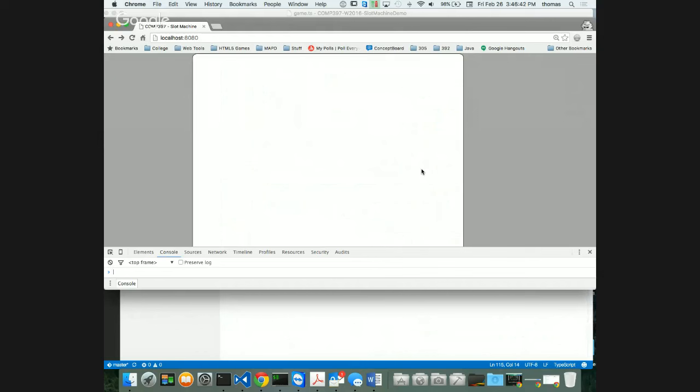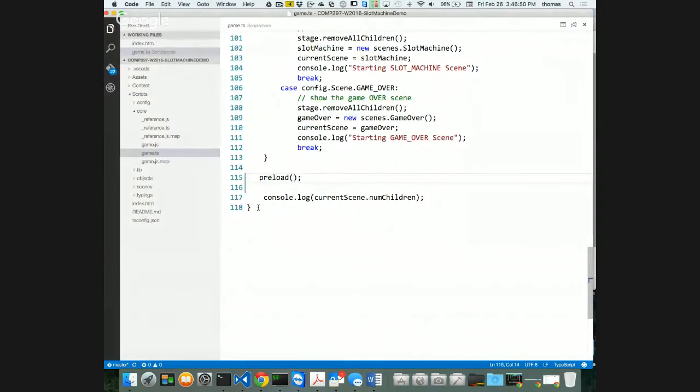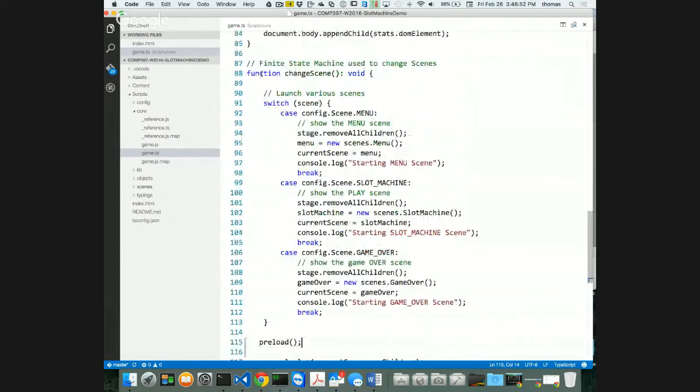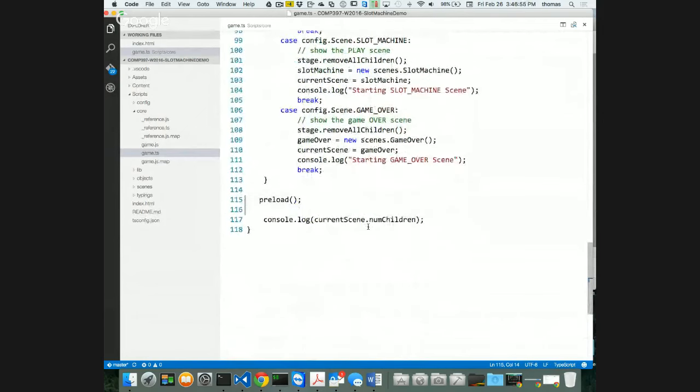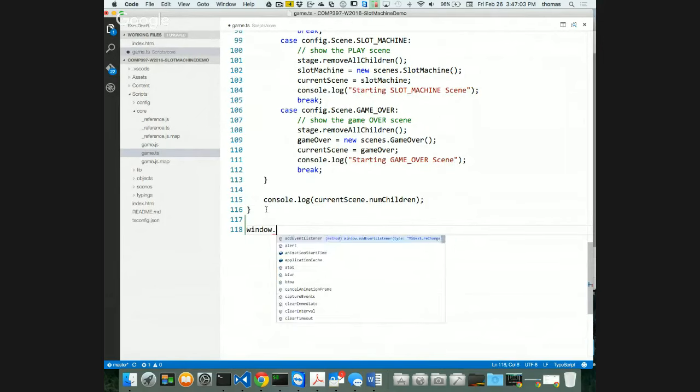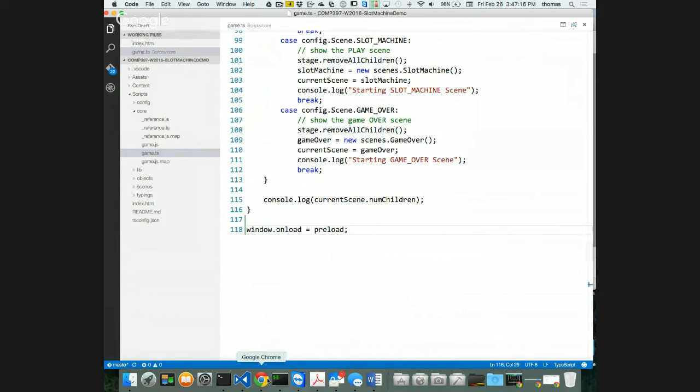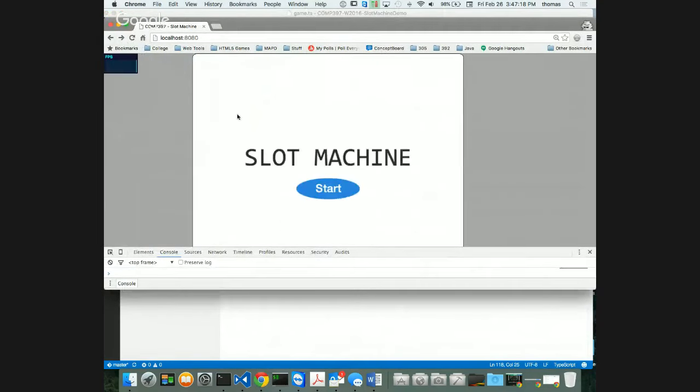Yeah. Where should I put it? Well, it is outside, isn't it? Oh, wait, I've got it inside my function, right? So let's go back to my window on load preload. There's got to be a reason. We're troubleshooting, right? Here's my preload. Okay, save. Thank you for that. And now it's right at the bottom, and I'm doing it like this. Again, we're just going over it with you guys. I'm glad someone caught it. And refresh. Now it's good.